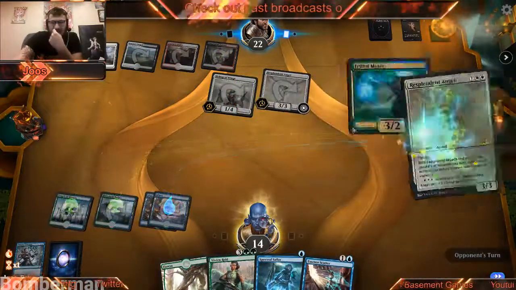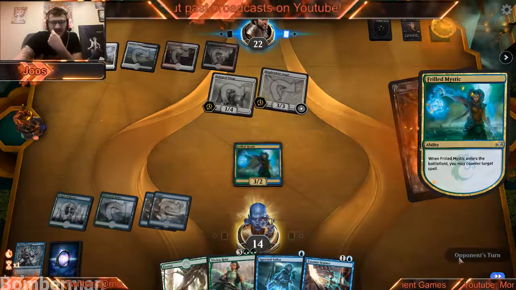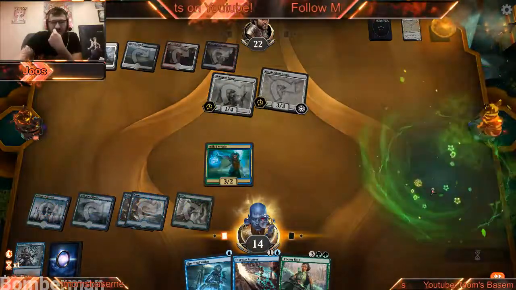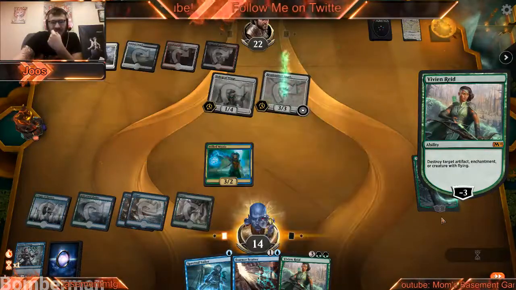Thrilled Mystic. Counter this one so I can start blocking the Bishop of Wings 2 after I kill the Angel with a Vivian. Land for turn. Play Vivian. Minus 3. Kill the Angel. And fire.